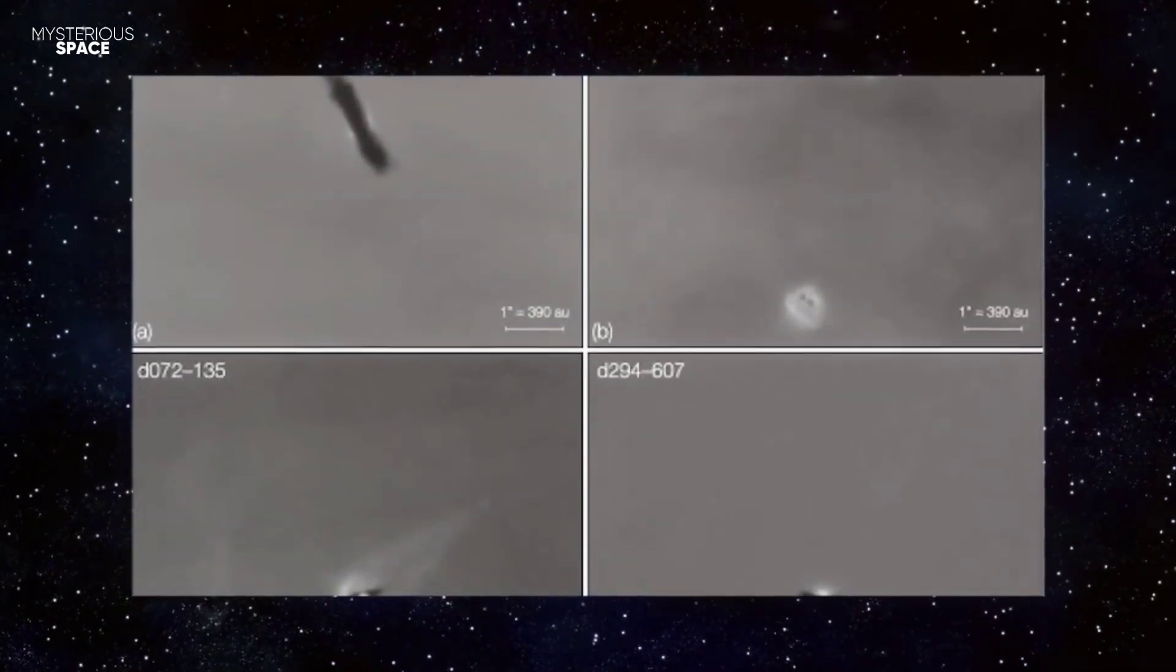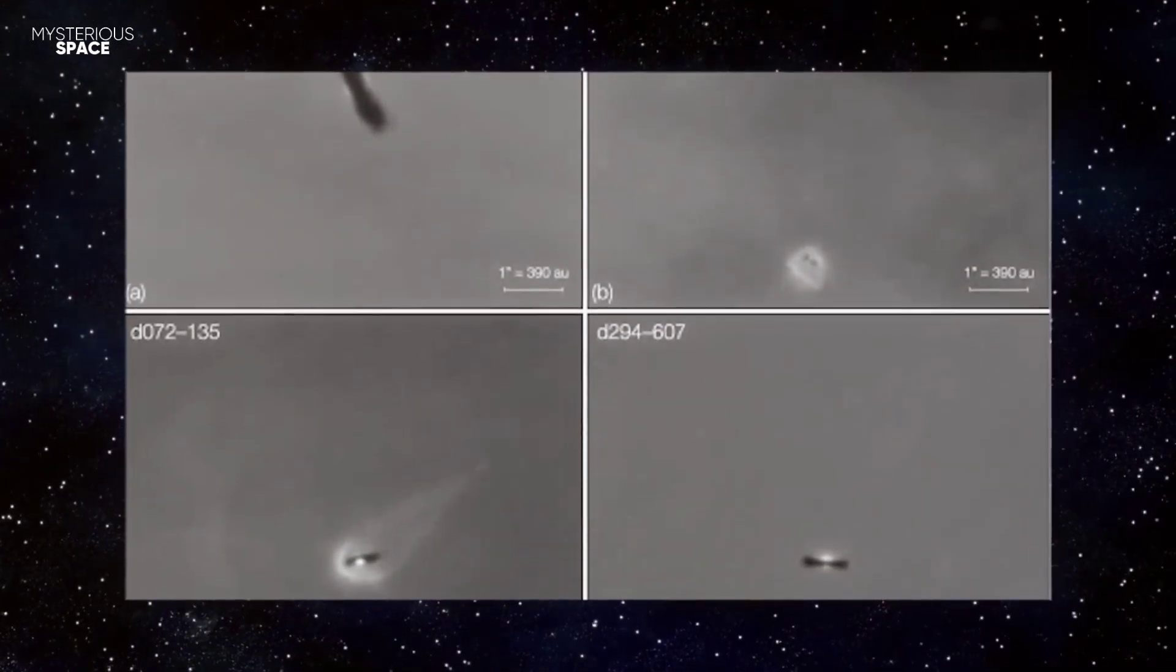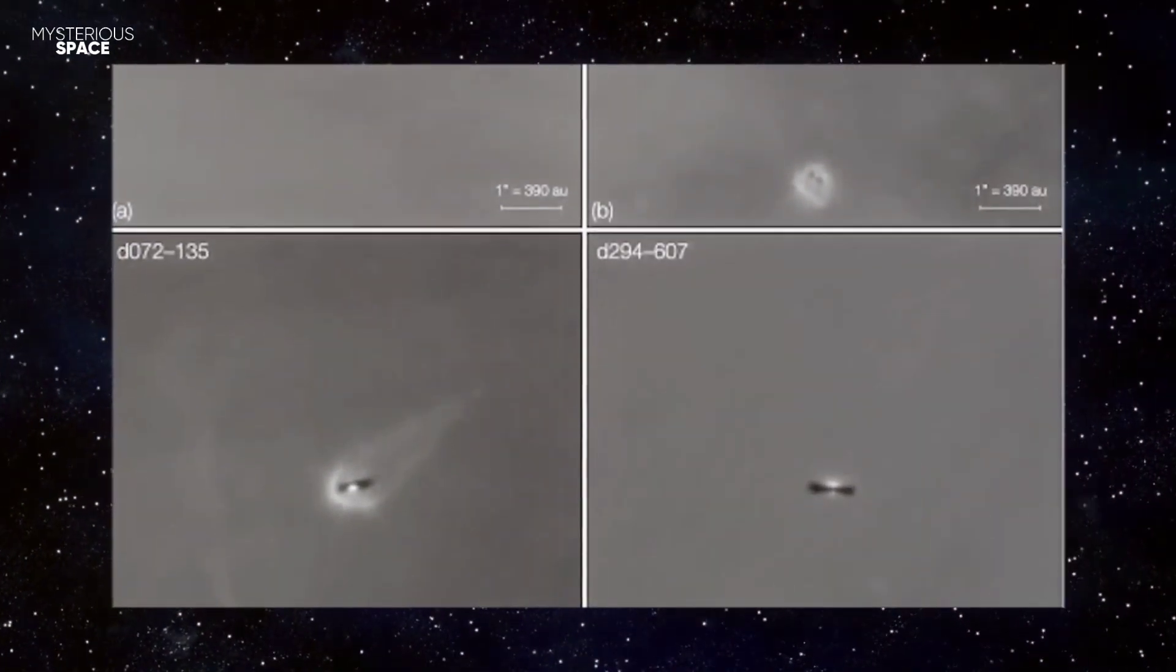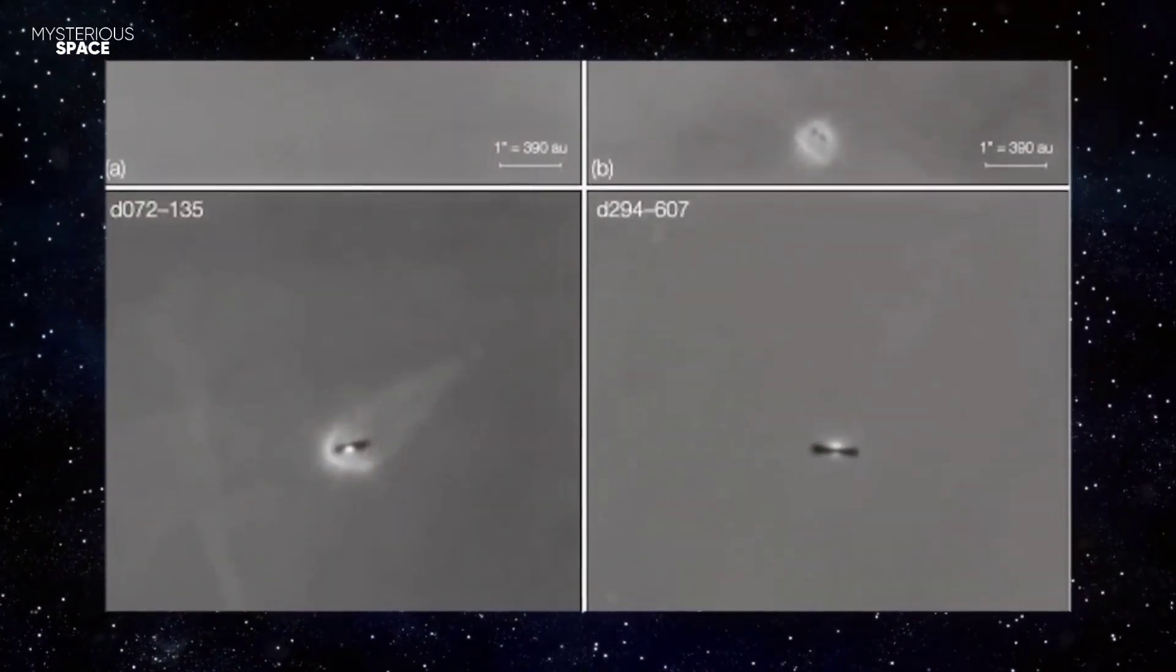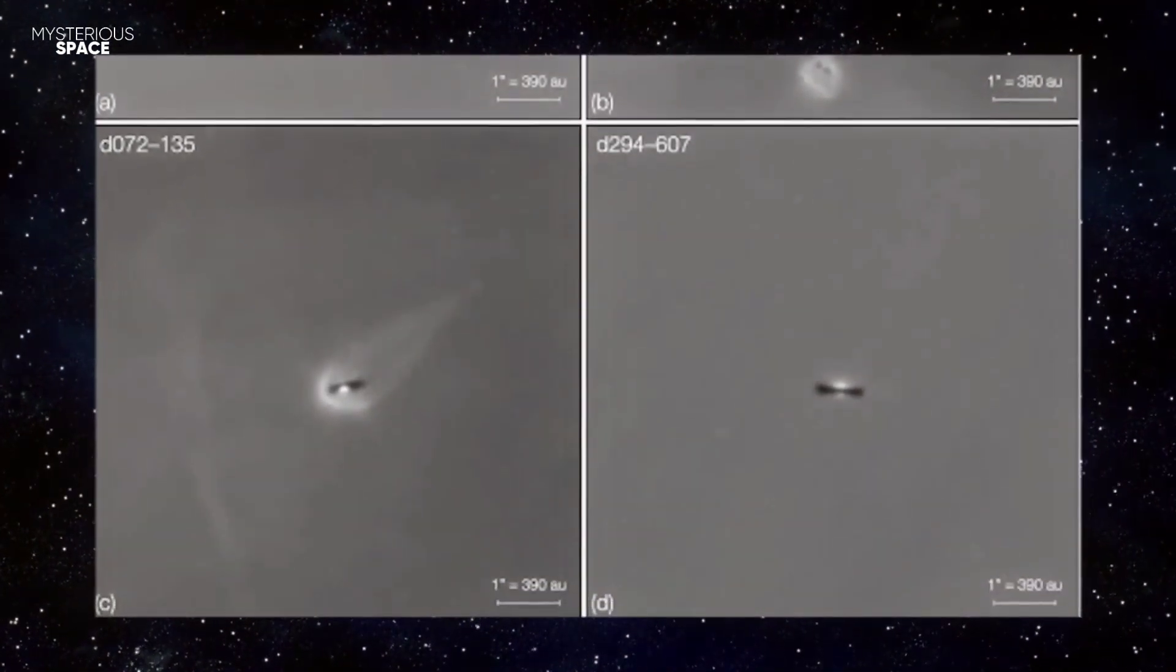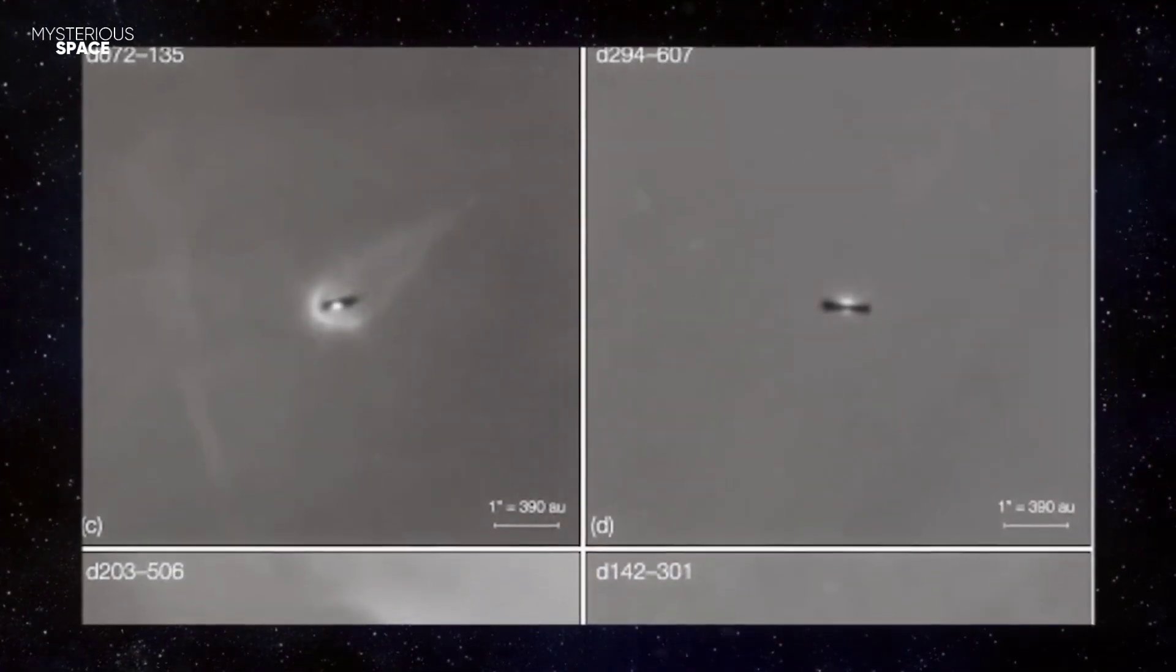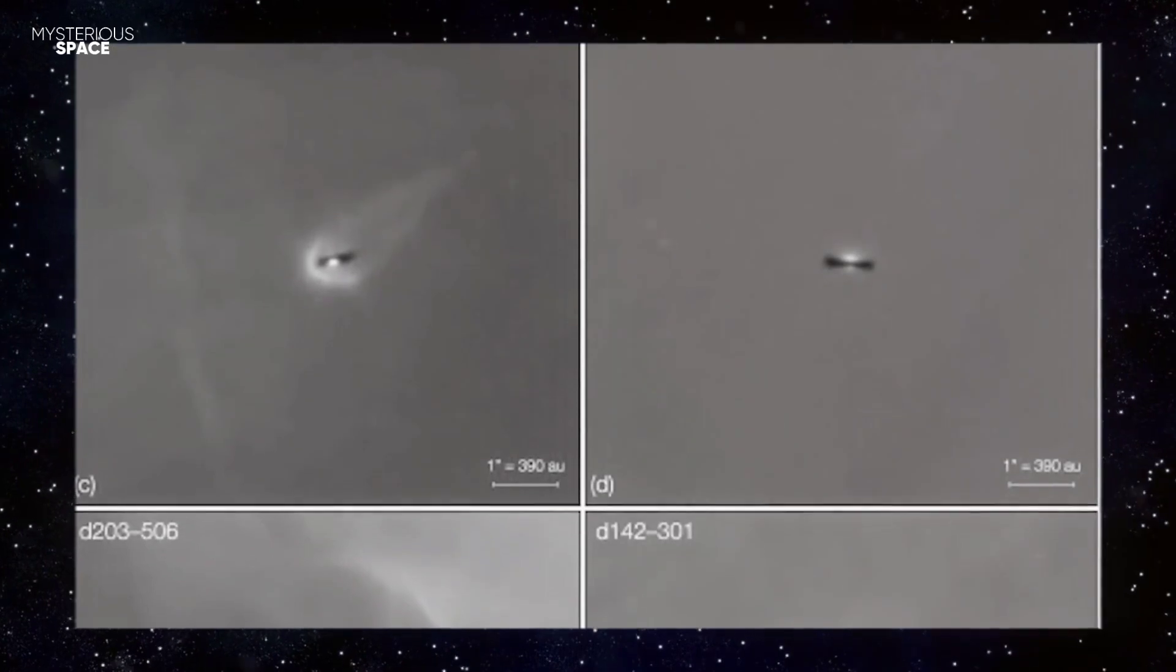Something was lost in the formation of these objects. Could these JUMBOs be the missing link between planets and brown dwarfs? It's possible, who knows, but we don't know because it was just discovered by the James Webb. And it challenges all explanations, all models of star and planetary formation.